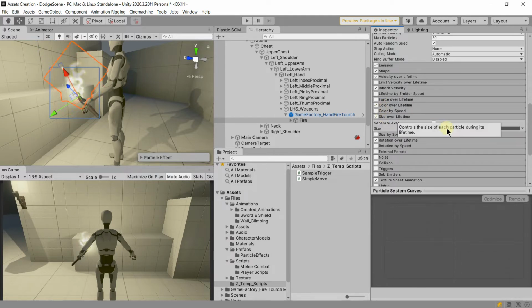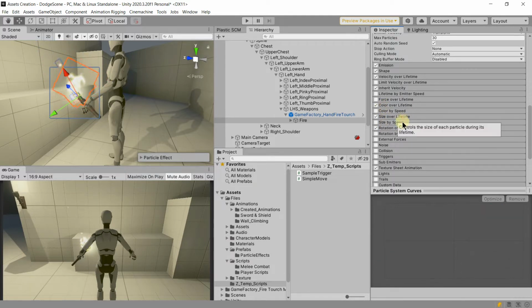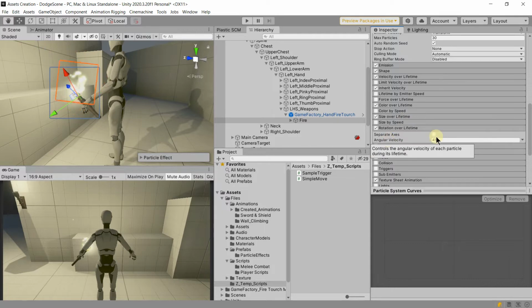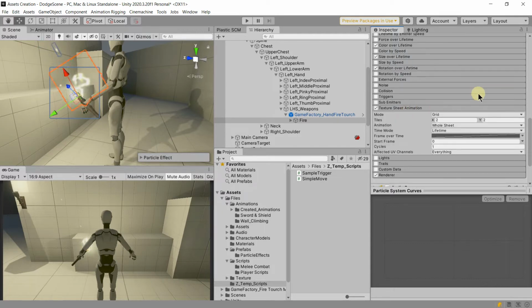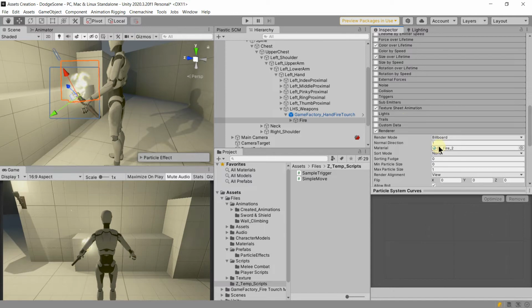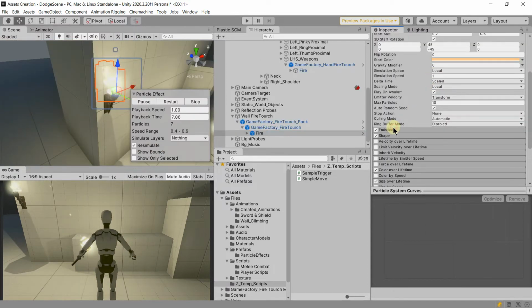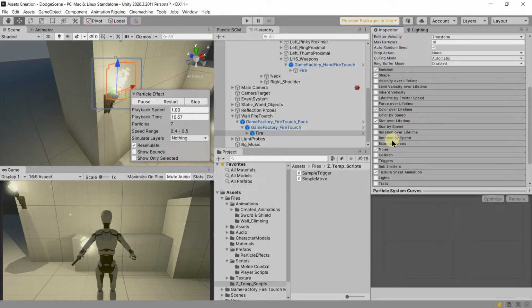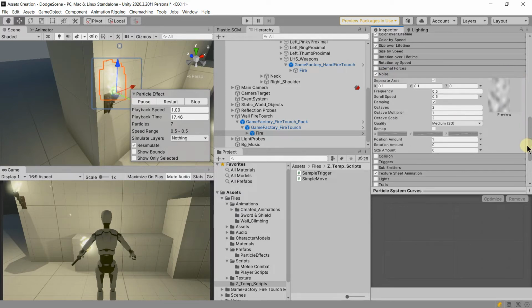Fade the color over lifetime. Increase the size over lifetime, 45 degree rotation over lifetime, assign the texture sheet and set the mode to grid. The tiles X and Y should be the number of rows and columns of your texture, and finally the rendering mode is set to billboard. Same thing applies for the other fire, but without any velocities. The coolest thing you can do is to play around with the noise property to add some wind effect to your fire.